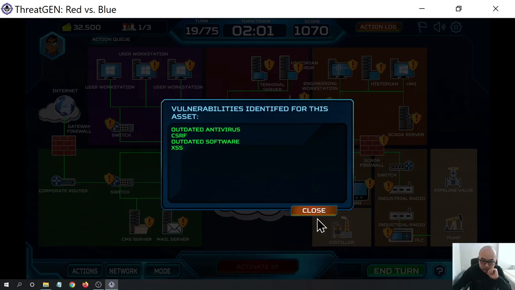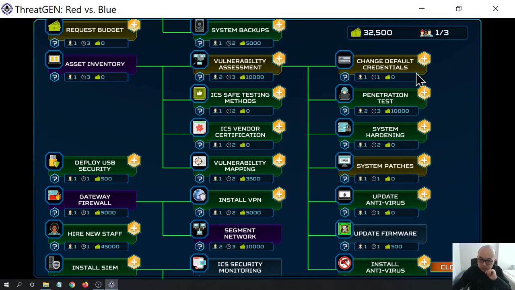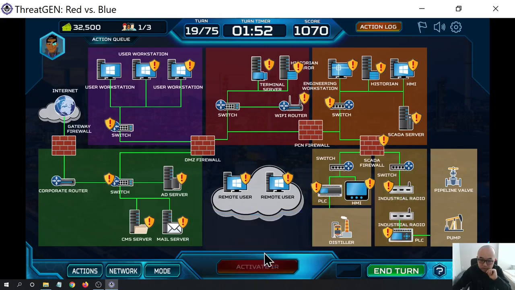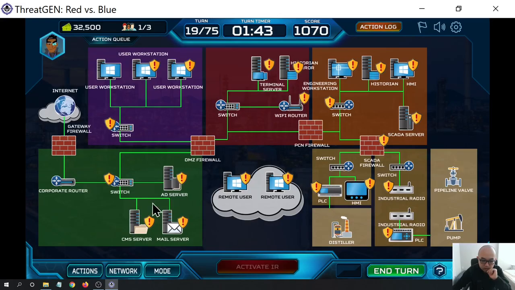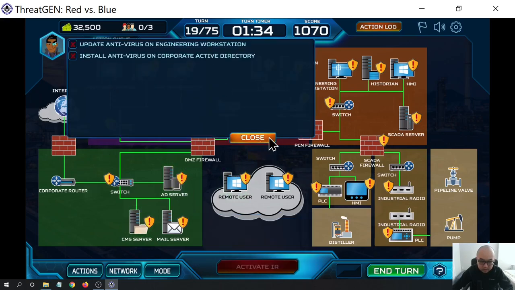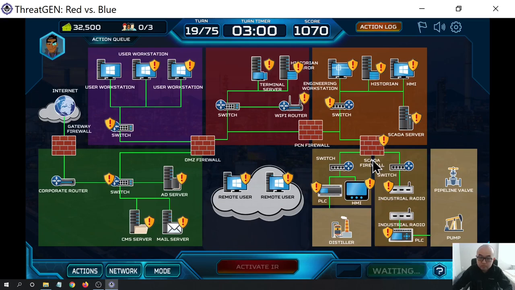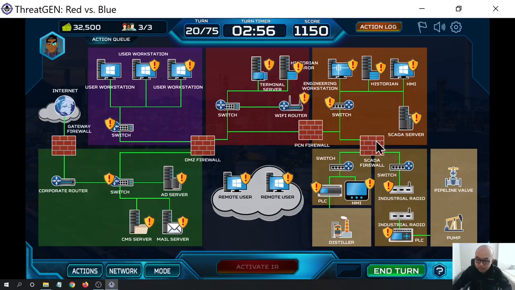Outdated antivirus. You got outdated software. I don't think he really can do anything though. Yeah, you don't even have antivirus on your AD server. I'm gonna add an antivirus on here because the AD server is kind of important. So antivirus rolled out, and the configuration was being fixed on the SCADA firewall.